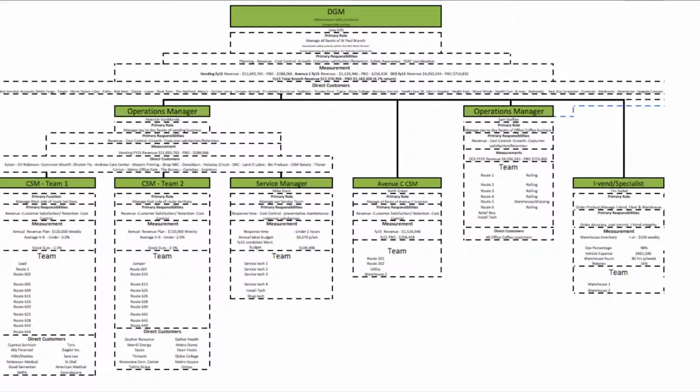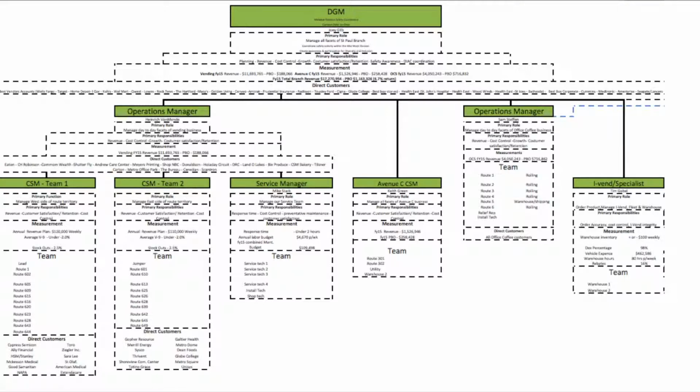Then moving down, when you get into the customer service manager, they actually have the team, and that's who the route reps report directly to. So they're really very close to the front line. Their roles and responsibilities are very much the same: revenue, customer satisfaction, retention, and in some cases cost control. Again, there's some things they can do with the way the routes are structured, idling time on trucks, things like that to keep revenue in check, if you will.